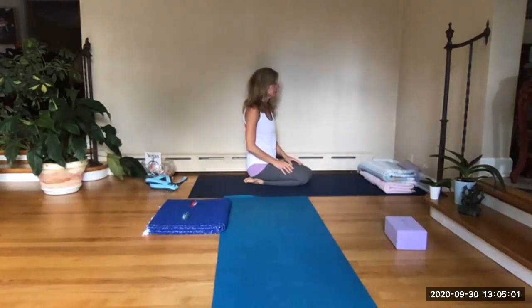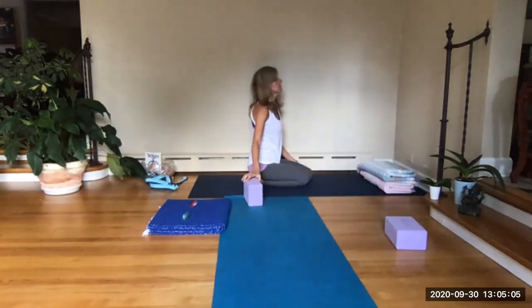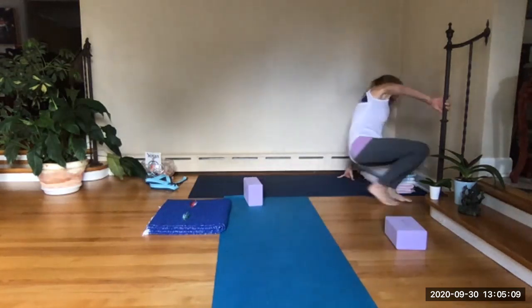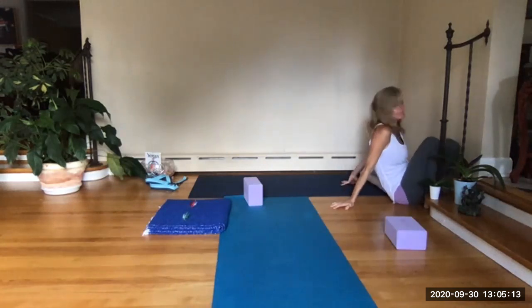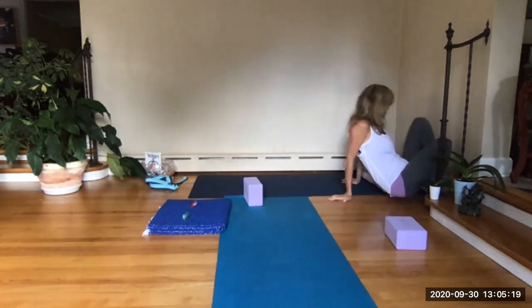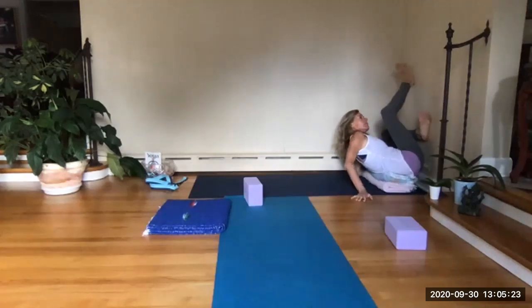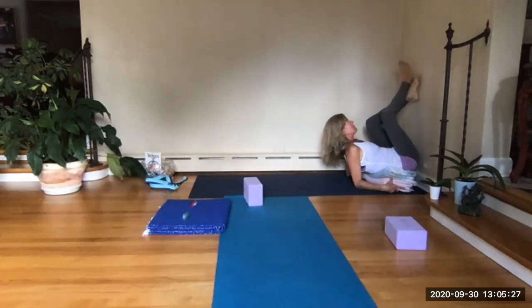So now remove the block because you want to drop your buttock into that space and then sit on the side of the bolster or the blankets. And when you tuck yourself down to the floor, go to one side, hold the forearm elbow down to prevent you from falling and grab the other side of the bolster or the blanket with your hands to bring yourself into the wall. Right, so drop one foot, there you go.